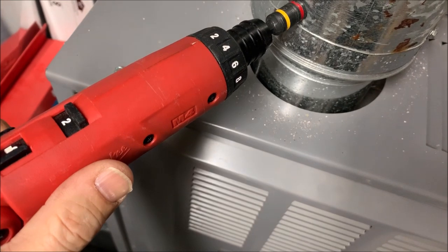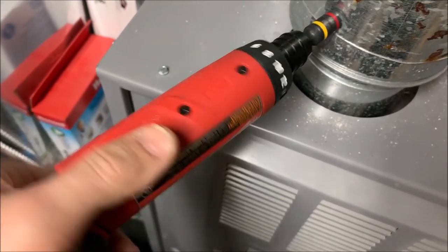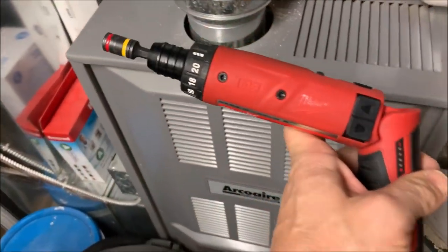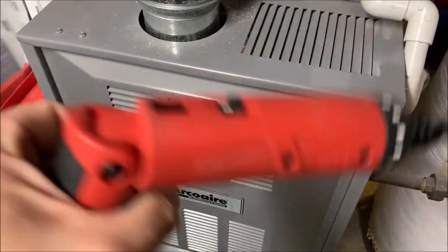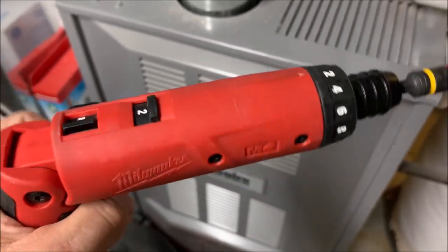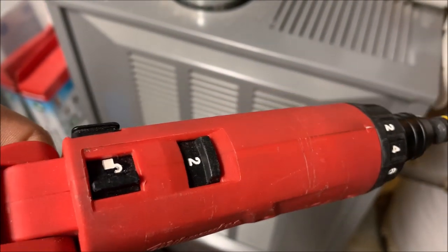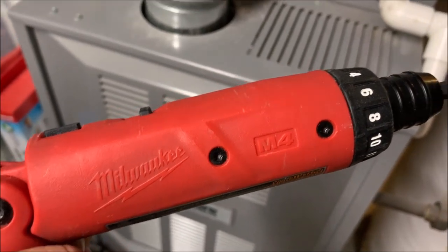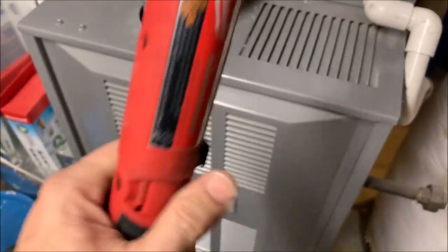That there is because of the clutch — it's not got enough torque, so that's why I like to break them loose first. But that's the Milwaukee 2101 4-volt driver. Get it online; that's about the only place I can find it. I don't believe Home Depot carries it — when I checked they didn't have it in stock, but you can pretty much order it online from anybody you want.